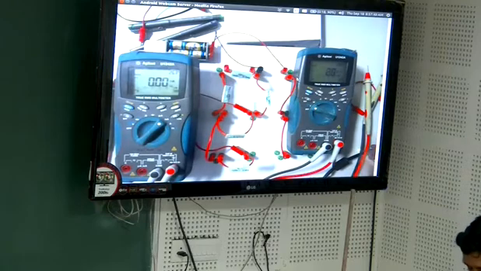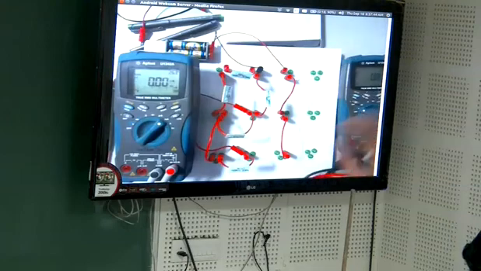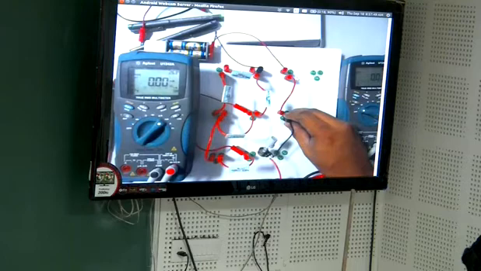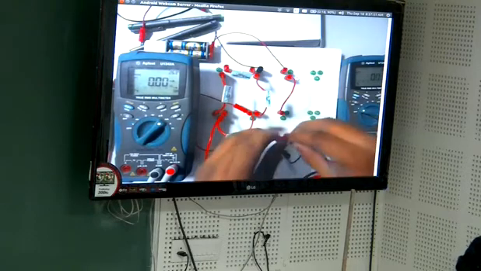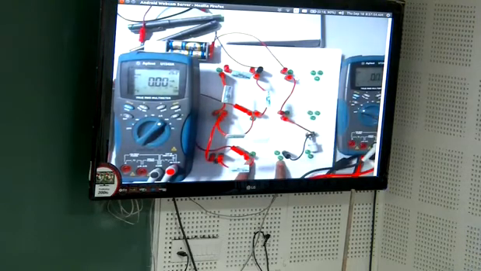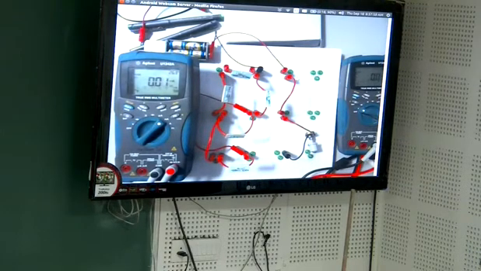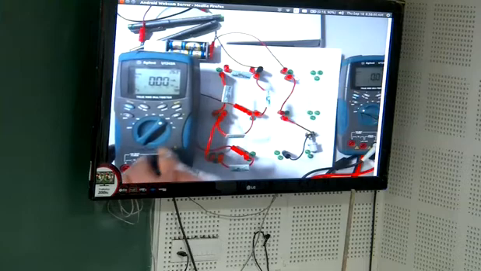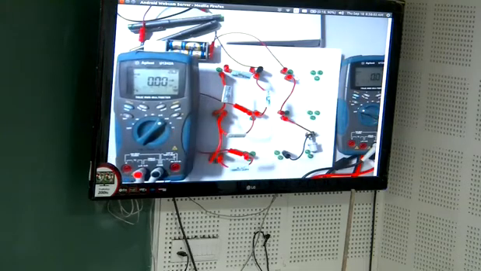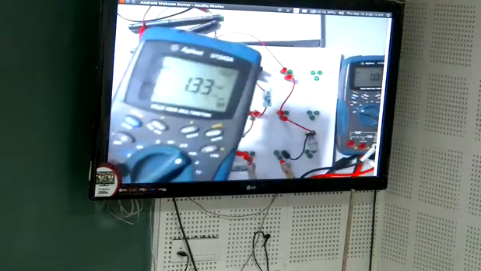But then in between I want to measure the current also. So what I'll do is, I'm connecting the load resistance here, maybe like this. And then at this point below I'll connect the ammeter. Okay, so which I am doing right now. So this is the ammeter. Okay, so the current is 1.33 milliamperes.